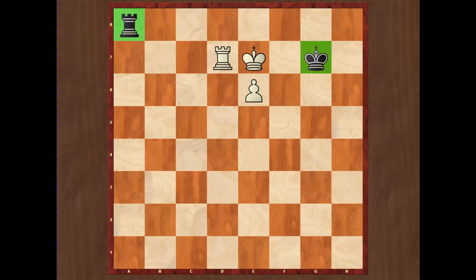So the starting position with the pawn on the 6th rank, and the perfect position for black's king and black's rook, is drawn.